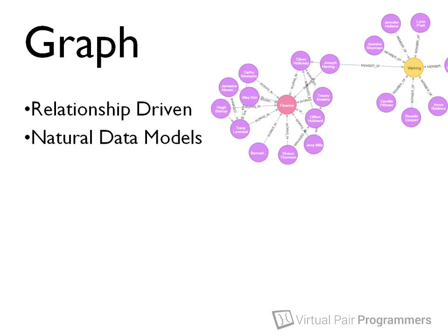A common example that people give is if you're working on a social networking application, then the relationships between your users, for example, is really important. And a graph database is perfect for that. But don't get me wrong, graph databases are not just for if you're working for Facebook or LinkedIn. They can be useful in many different applications, and we'll look at some of them on this course.